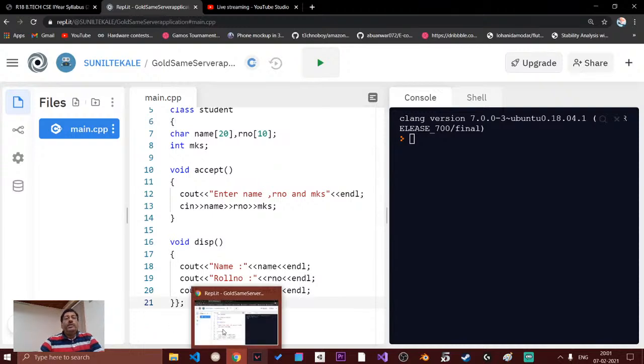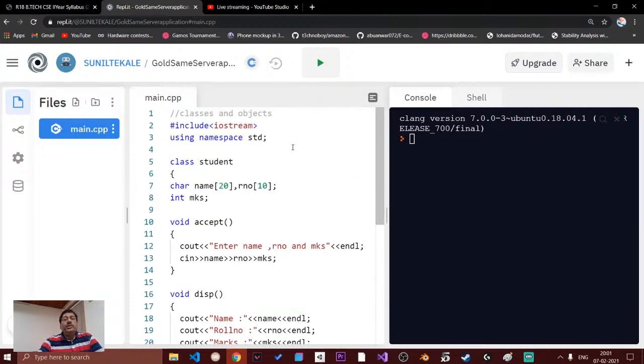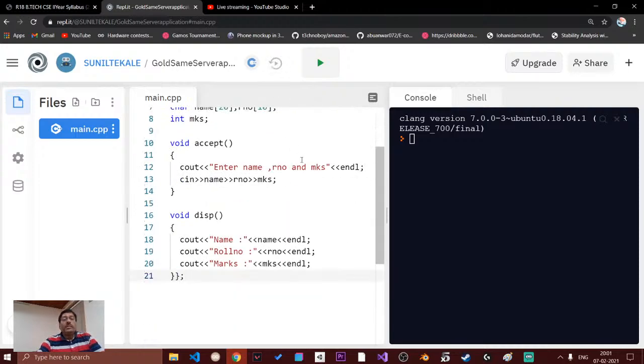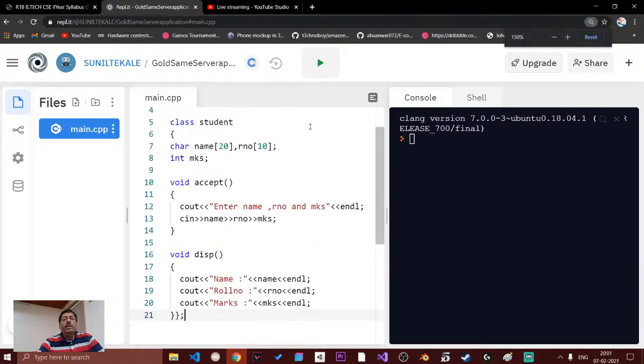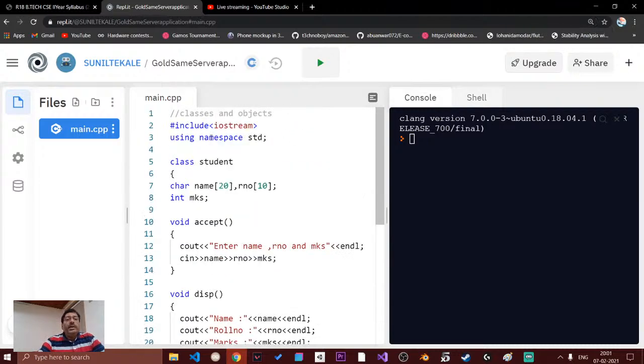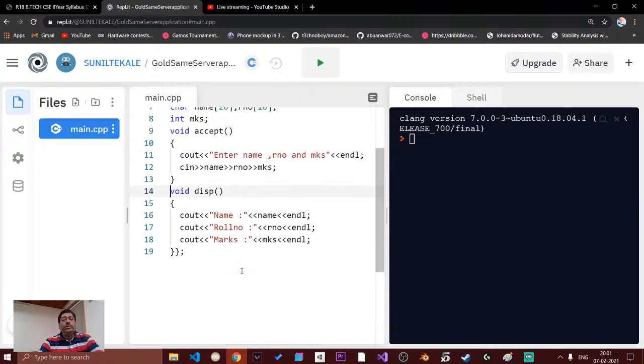So what have I done in the class? I have declared some variables, which are nothing but your data members, and then I have written a function called accept, which is going to accept the data that you want, and then I have declared a function called display, which is going to display what all you have accepted.